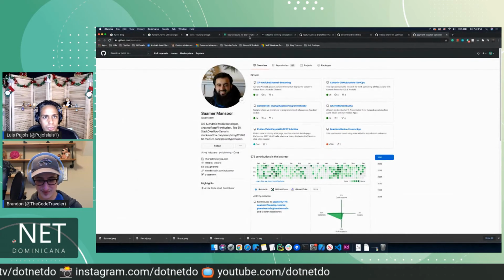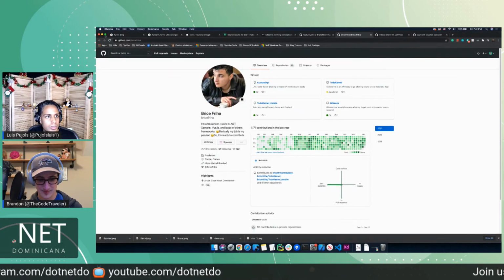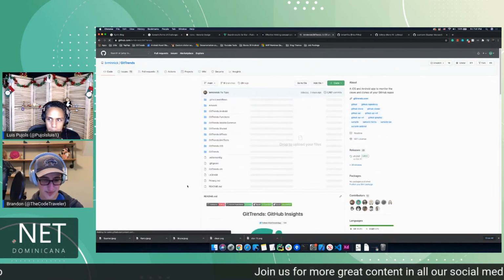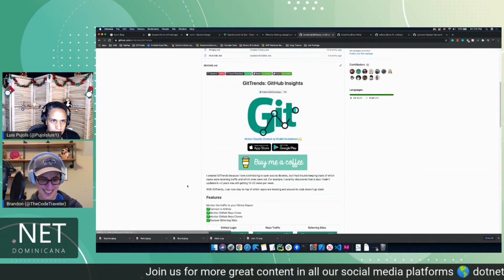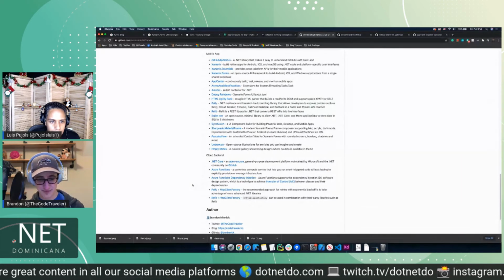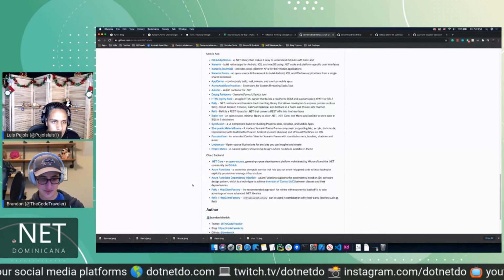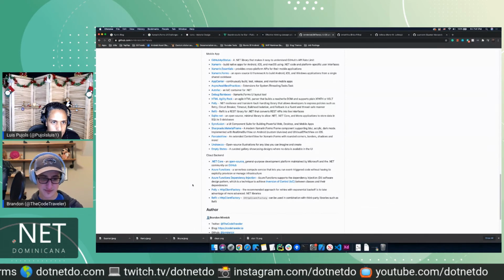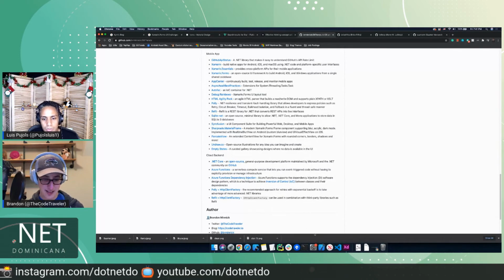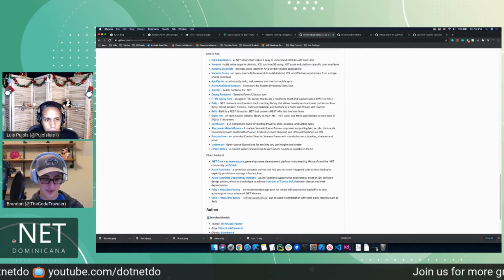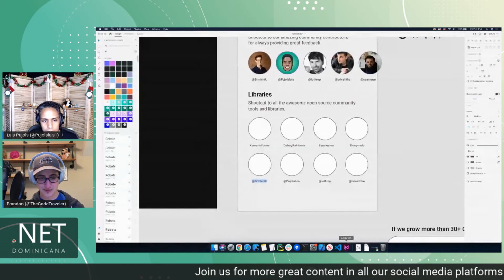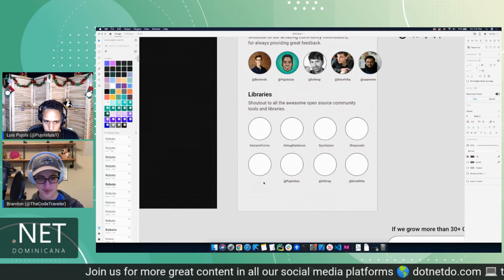Let's go to the repo. GitTrends. Let's see the README. I think they're all the way at the bottom. Oh, here it is. Okay. Oh, we should put Azure as well. Azure. Refit. Refit's a big one. Yeah, Pancake View. Empty States. Is that just the site, right? Yeah. So let's put that here.